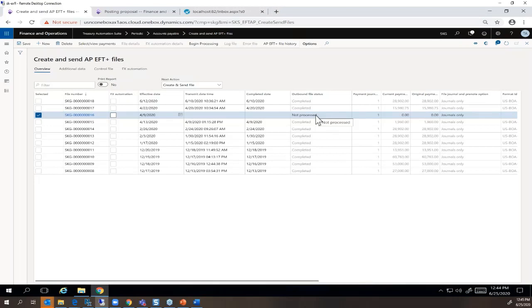One, we're updating those lines to accepted or rejected. Two, we're going to change this file status to completed. And as we're doing that, we're going to post that payment journal. And the third thing that's going to happen is those emails are going to go out to your vendors. So if you remember the slide that we showed you with the overall process, with the happy vendors, that's kind of how it all works. Now, if the bank rejects that payment, not your vendor, if they're sending back an inbound file, you'd be able to see the details of why it was rejected there, and hopefully be able to correct that.